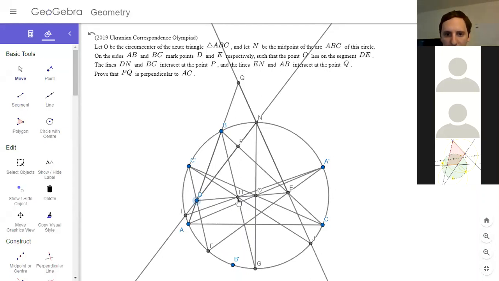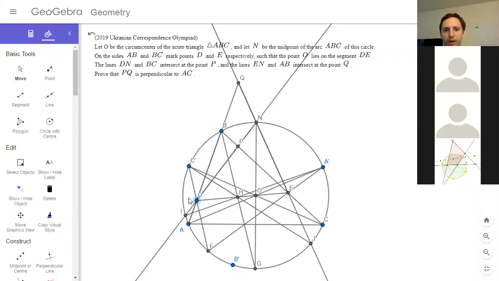Okay. But P, Q, and H are collinear if and only if Ceva is true for the triangle KDE. So you have this ratio HD divided by HE, mess around with it, and you use at the end the fact that BN is bisector of angle KBE. I see how you're doing it. So yeah, DH over HE is BD over BE by the angle bisector theorem. And then you can use Ceva and kind of get to proving it. All right.